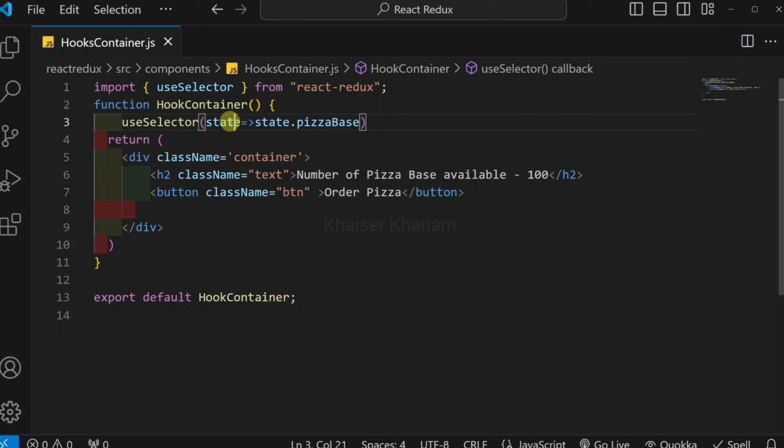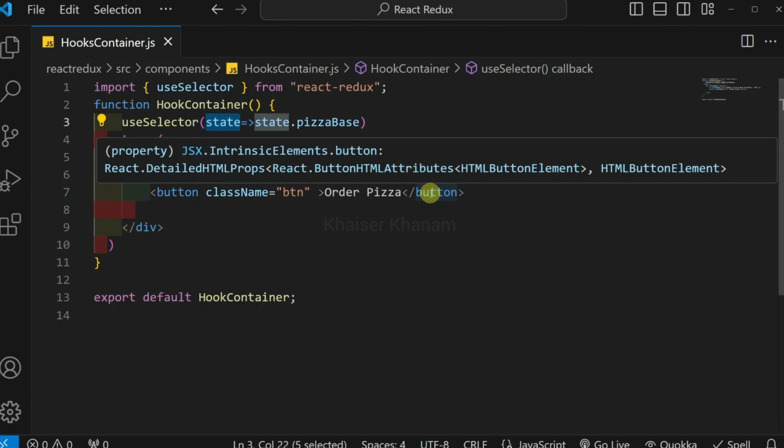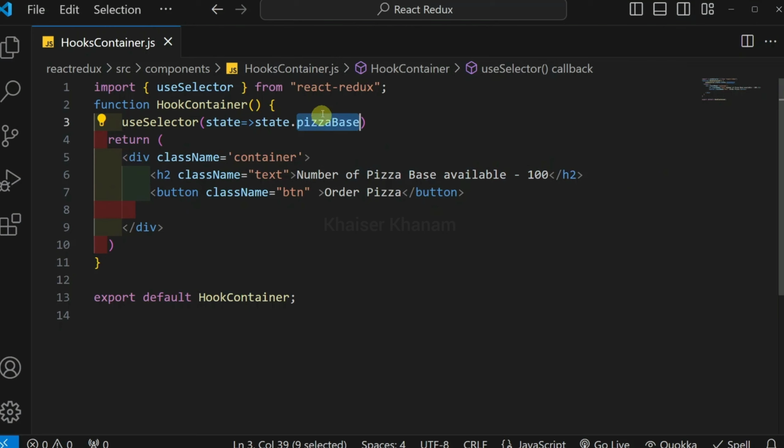Using this I will be having access to my entire state, and inside that state I am having pizzaBase. So that is the reason I am accessing state.pizzaBase, which will access my pizzaBase available in my Redux state. And whatever value we get from this useSelector, that value we are going to store inside one variable.